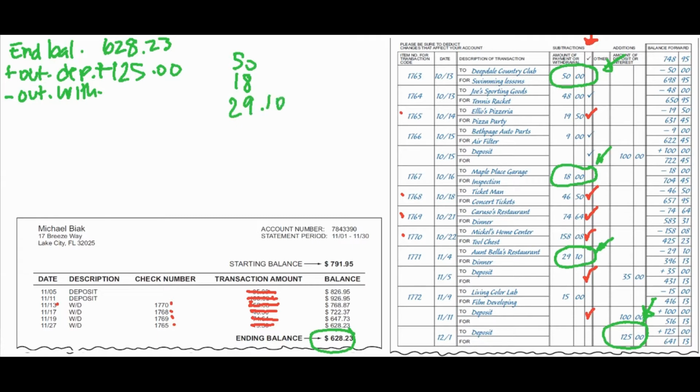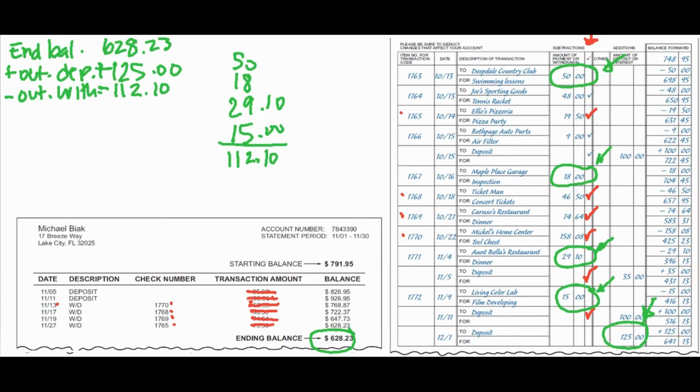And I see that there's a $15 transaction that hasn't hit my bank yet. So when you add up the 50, the 18, the 29, and the 15, that's $112 in outstanding withdrawals. This is money that you have already written off as either checks or some sort of transaction that's not accounted for yet. It hasn't cleared your bank.